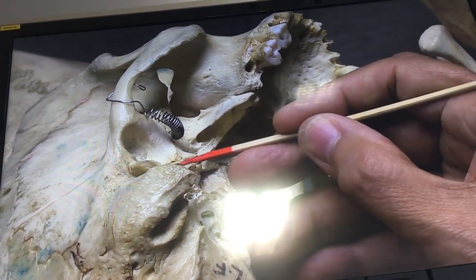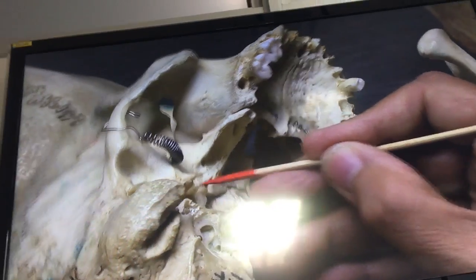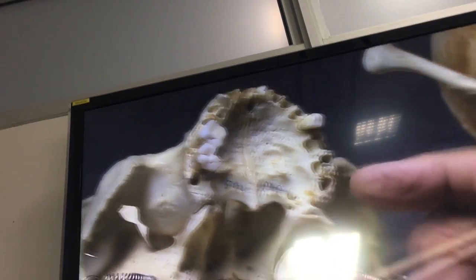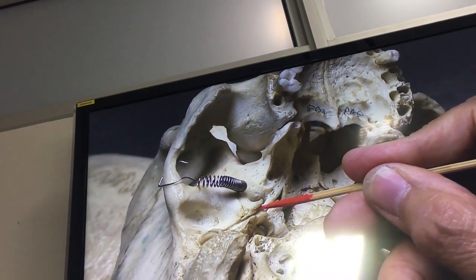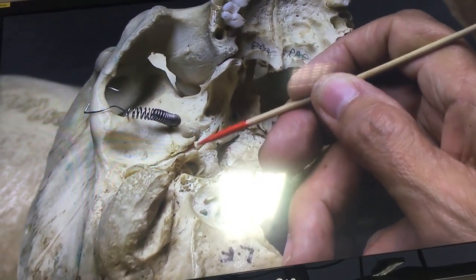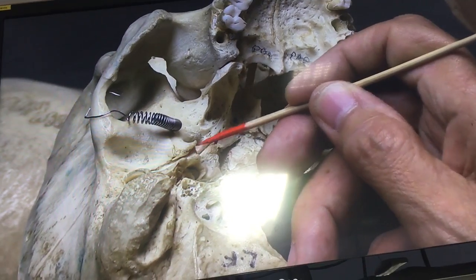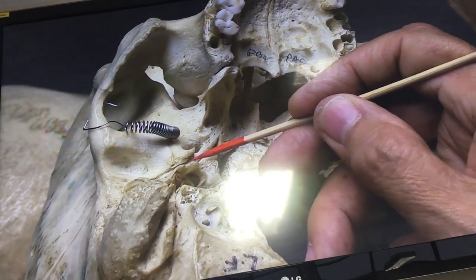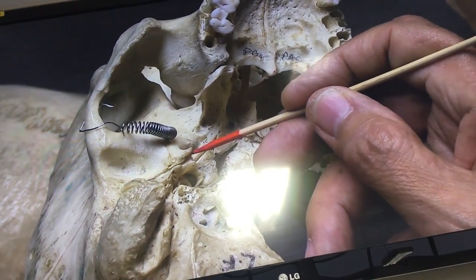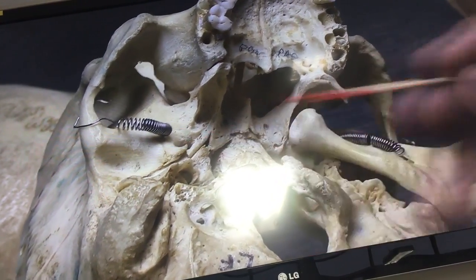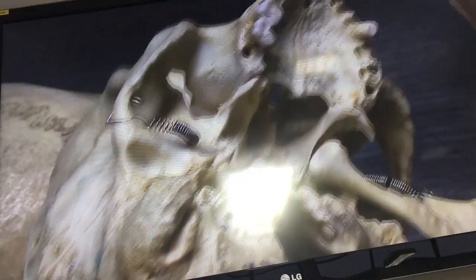This one anteriorly is called the petrosquamous fissure. You can see it right there. That's not a very important one. This one is the petrotympanic fissure, and you would have met the petrotympanic fissure already. What comes through it? The chorda tympani runs here, coming from the middle ear, and then it goes right around the sphenoid process, which is not shown as well here as it is on the plastic skull.